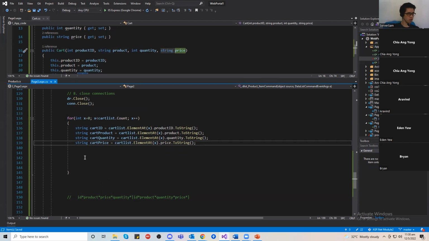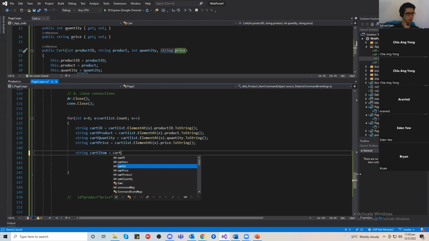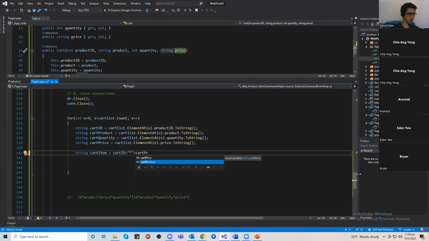Once everything is in, we create string cut item equals cut ID plus star plus cut product plus star plus cut quantity plus star plus cut price.